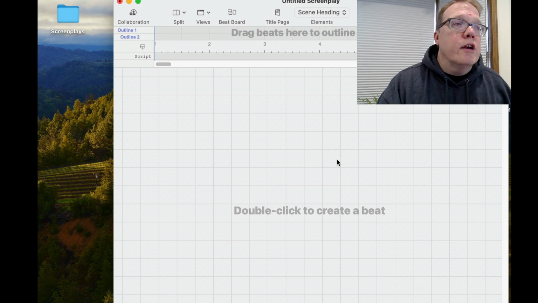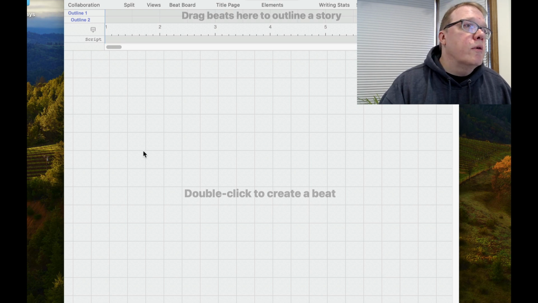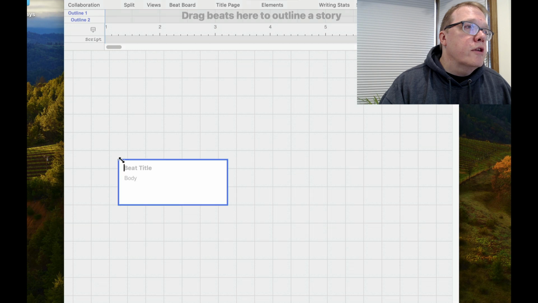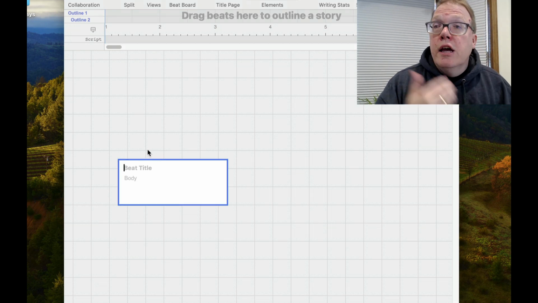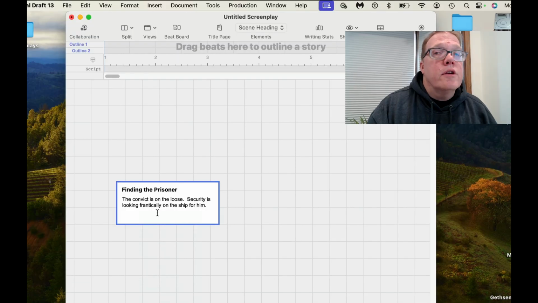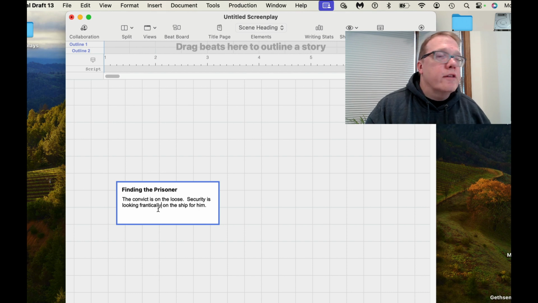So let's take a look through here and see how we can do different things. The nice thing about it is it tells you automatically how to add a new beat. So what we can do right now is simply double click, and this is what we come up with. You can have the beat title and you can write something in the body. So let's do that right now. So here we go. We have our beat that I've written here. The nice thing is it does include spell check as well, because it's telling me frantically I've spelled it wrong. I do great with spelling, right? And so right here, this is how you include a beat on your beat board.